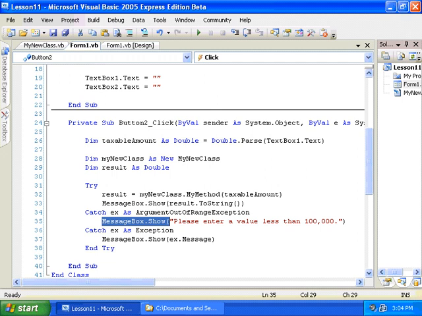Okay, so we talked about quite a bit in this lesson. We talked about structured exception handling or declarative exception handling. We talked about how to use the try-catch statement and that we should try to catch more specific exceptions before the more general exception types. We talked about how to create and throw from one layer of our application, in other words, of business classes, to another layer of our application, for example, the presentation layer for our application, and how to transfer information that there was a problem from one layer to the next using the throw statement for either very specific or very general exception objects.